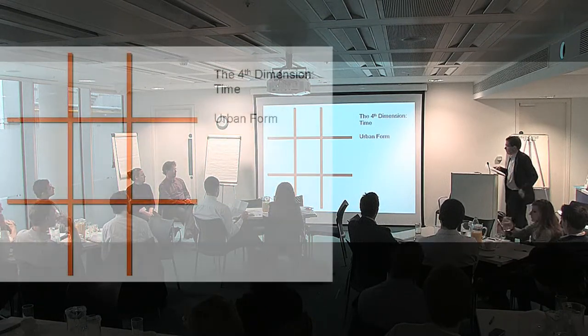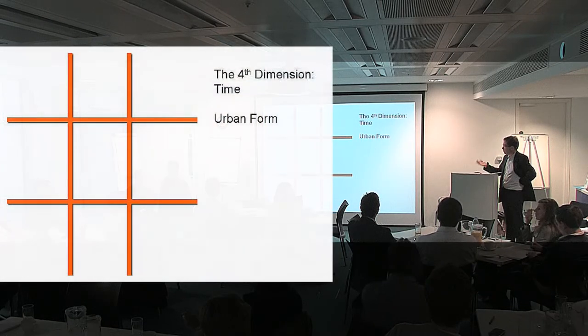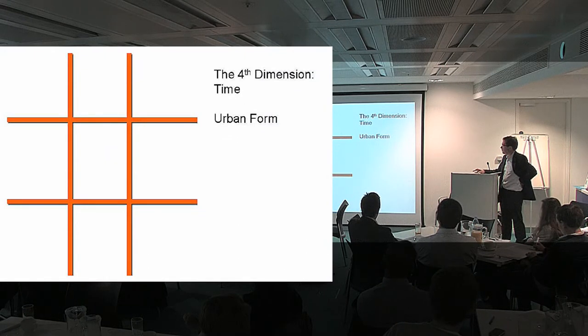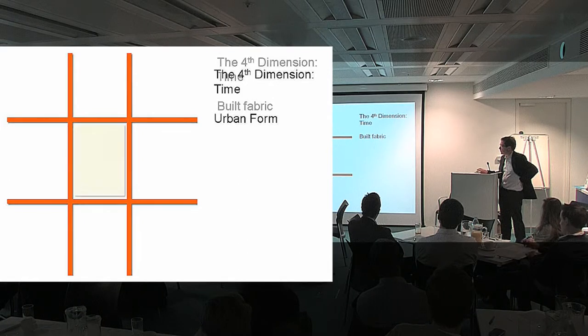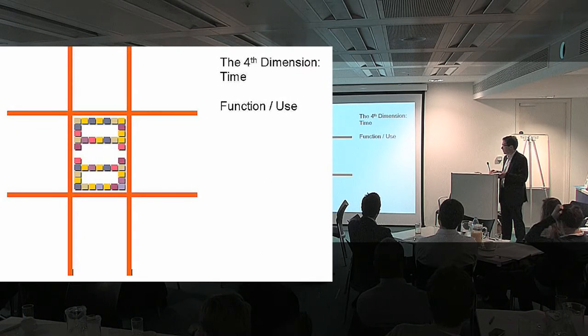We're reiterating some points already made, but it is worth reinforcing them. This slide is a diagrammatic illustration of the way in which things change at different paces. Here, a grid plan of a city is perhaps unlikely to change over a very long period. Within that, the built fabric — the buildings on the streets — is likely to change over a slightly more rapid cycle, and within the buildings, different uses come and go, perhaps on quite a rapid cycle, certainly in city centres and commercial areas.